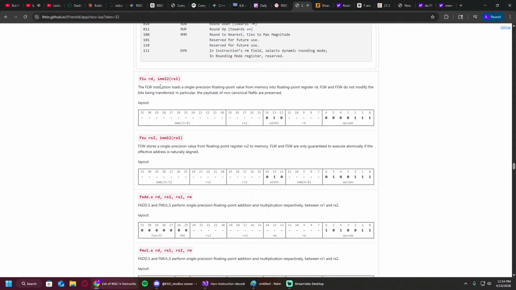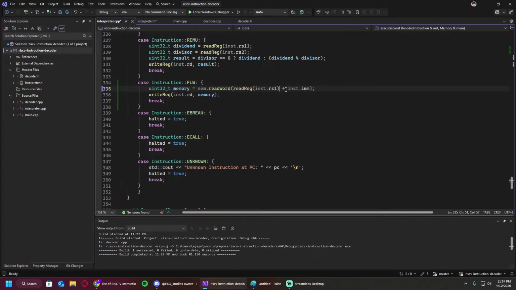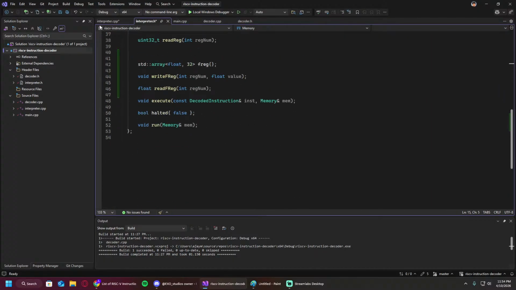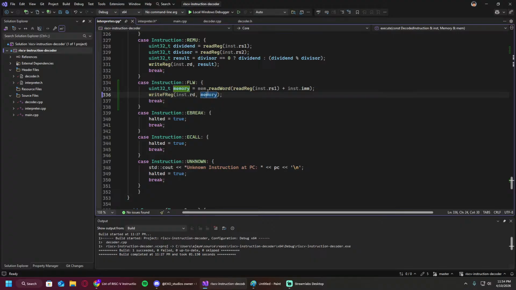So we are loading from, yes, so we're doing that and storing that in the destination register, so that checks out. But here's the thing, that changes a little bit. Right, freg, which will take in the integer number and the float value, which will be our memory, since we need to actually change it though here. Okay. How do we change?